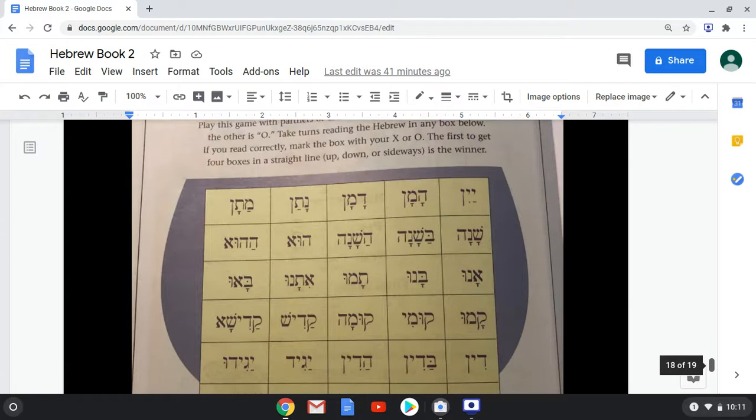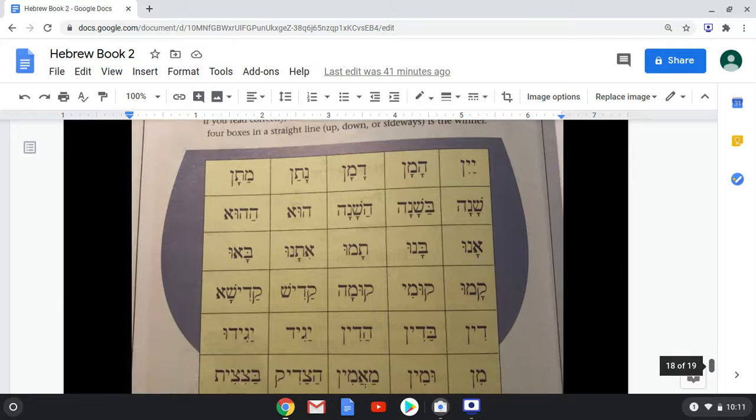And since I've always worked with adults, do we play this game? No. What we do is we just take our time practicing our decoding. So we would just go straight down the line. Say yayin, shana, anu, kamu, dean, mean. If you have people who are interested in playing the game, play the game, but I would say practice your decoding. That's the main thing. Practice your decoding, your reading out loud.